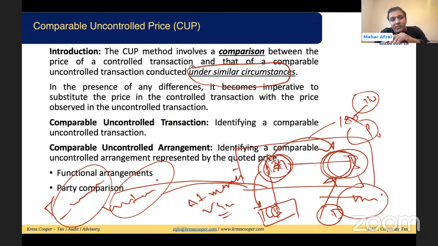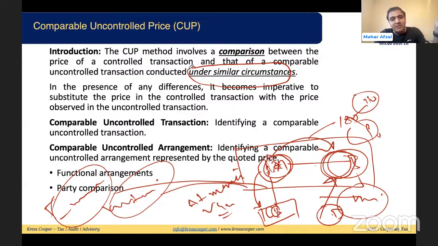So in this, what will we be liable to do? We will be liable to identify the related parties, A and B. What is a controlled transaction? Yes, any transaction between A and B, we can assume can be a controlled transaction. Then we need to identify the uncontrolled transactions, basically with unrelated parties. A and C are unrelated parties. B and D are unrelated parties. Then we need to identify similar transactions under similar circumstances. We are assuming the goods that A is selling to B, A is selling the same goods to C as well, means same goods, similar circumstances, almost the same terms and conditions.